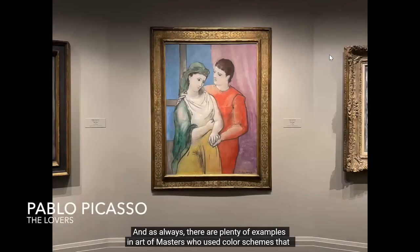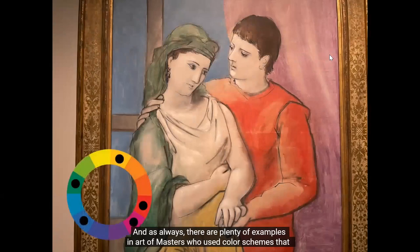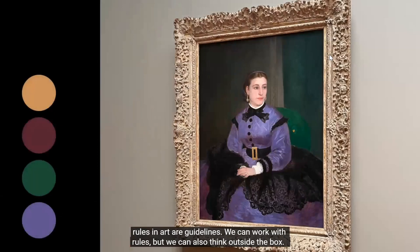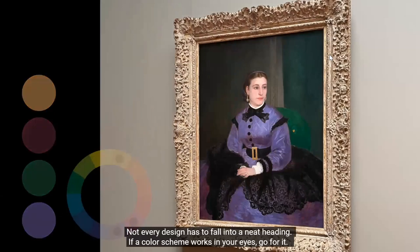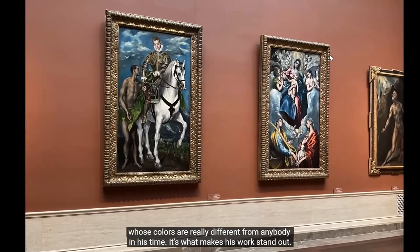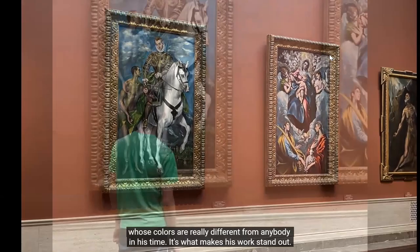And as always, there are plenty of examples in art of masters who used color schemes that don't fit these categories. That's Pablo Picasso. I like that one. These are perfect examples to teach us that rules in art are guidelines. We can work with rules, but we can also think outside the box. Not every design has to fall into a neat heading. If a color scheme works in your eyes, go for it. The importance of this is seen in the work of El Greco, whose colors are really different from anybody in his time. It makes his work stand out.